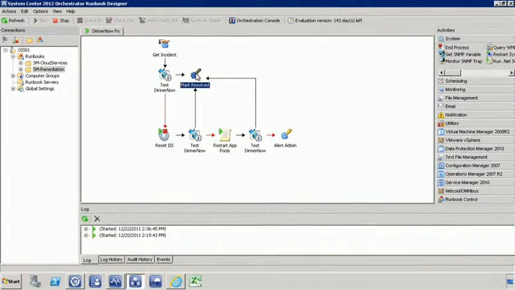Now let's say this doesn't fix it. Well, then we're going to try troubleshooting step number 1, according to our knowledge base article, which is restarting IIS. That usually fixes it for us. So we're going to test again. If it's fixed, we close it. If it's still not fixed, then we're going to make it a little more complicated. We're going to actually go into IIS and restart our application pools.